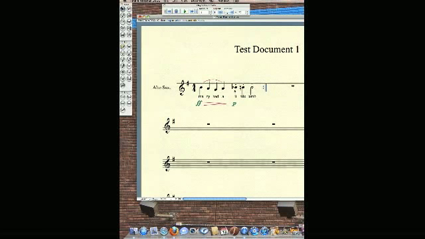So if I wanted to change this back to a natural, I would have to click the quarter note again, then the natural, and come over the top and click. And that changes it back to a B natural. Let's listen to make sure it's correct. And that is how you enter flats and sharps in Finale.